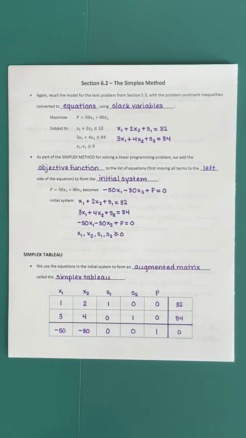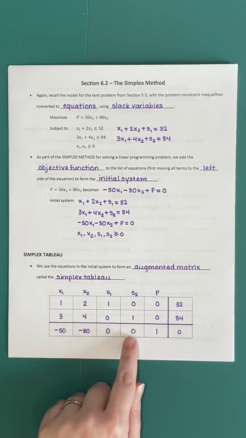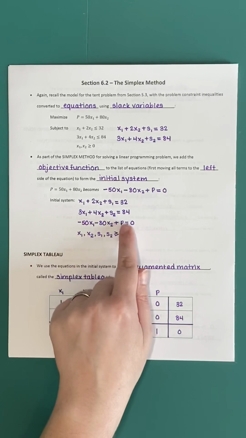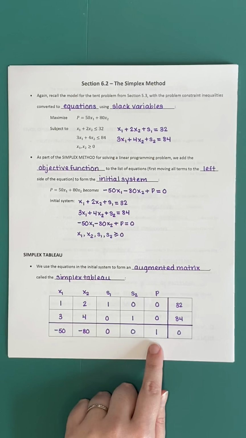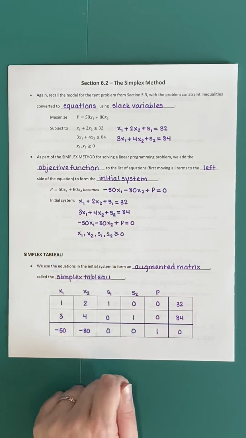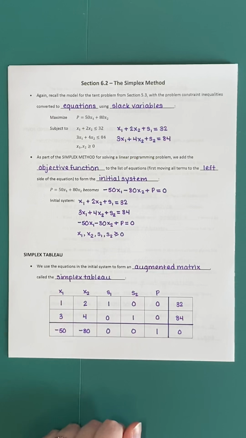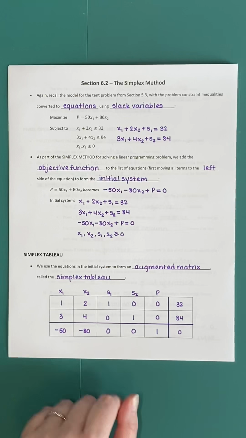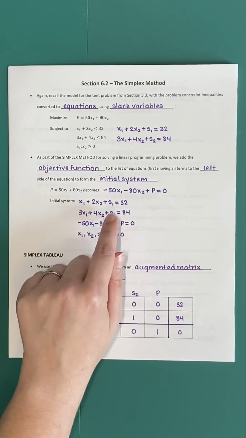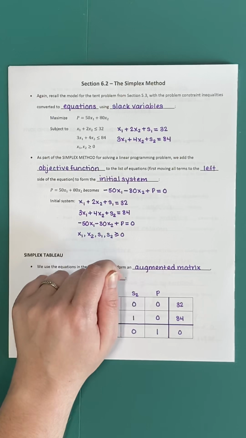The next column, I guess we'll call that column 3. We need S2 in the next additional column, and then we need P in the last column. So notice for those extra variables, the ones that we only see in one equation, we only list a 1 in one location in that column. The other locations are listed as 0. That's because those 3 variables are only represented one time throughout the system.